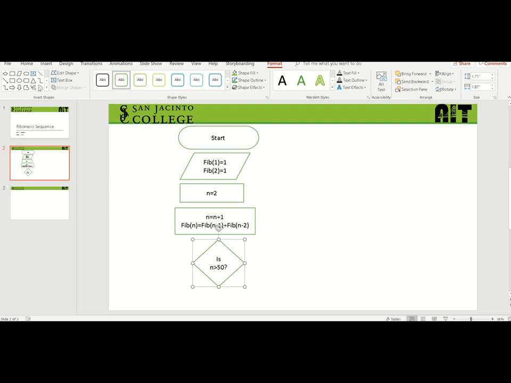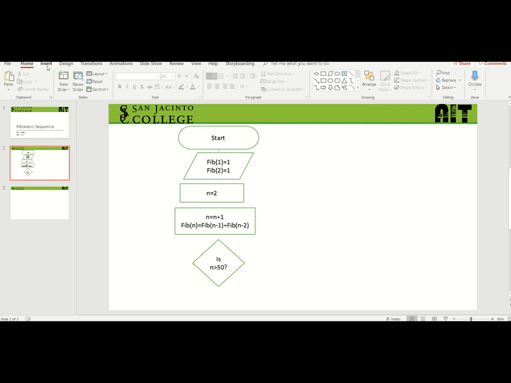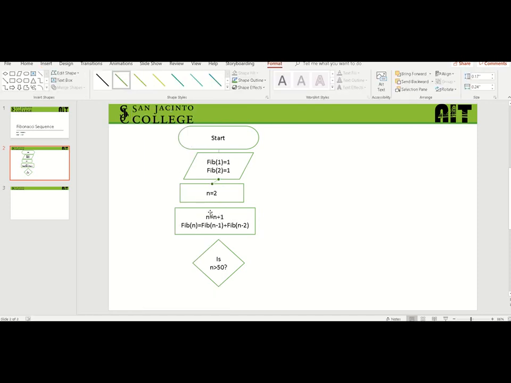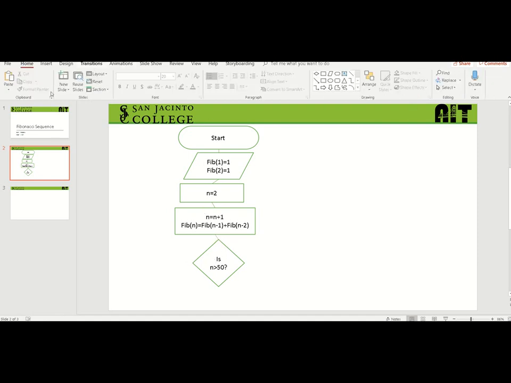Okay, let's start adding in some flow lines. I'm going to connect this to this, and you'll see how I connected it to the box. That way, if I move it around, it stays connected, okay? That's a bit of a trick, and if you do it wrong, it won't quite connect, and it'll get frustrating. So then let's connect this box over to this box, okay? And then let's connect another one, this box to this box. Then we're going to do it again. This one to here. Okay, and you can use a down arrow for your flow of direction. I'm going to assume we know what it is.